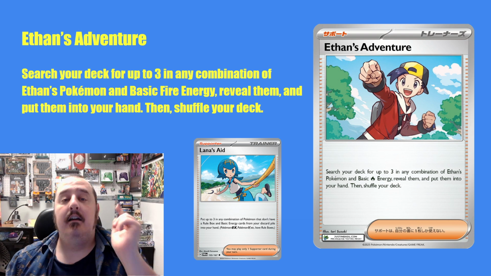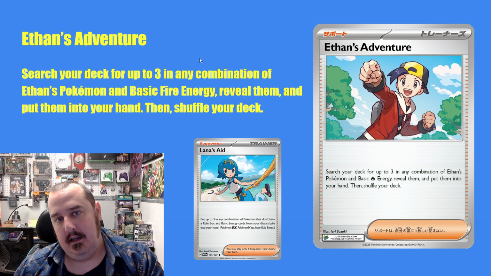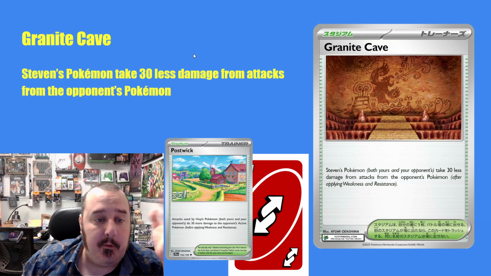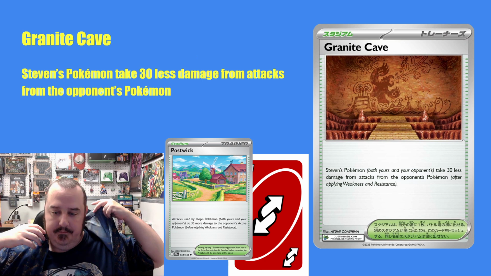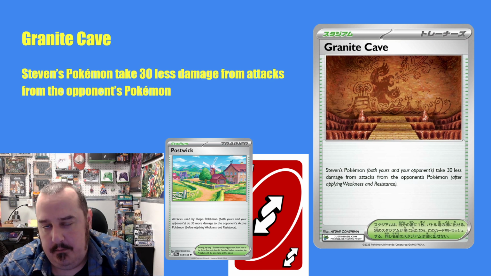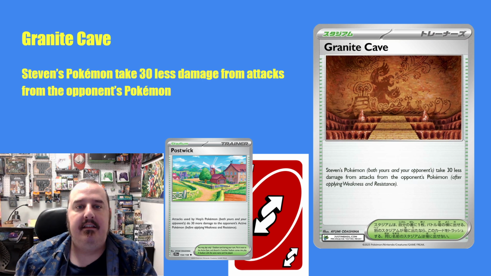And then Typhlosion. Ethan's Typhlosion. Remember that guy? With each of these in the discard, you do 60 more damage. Yeah, so good. Granite Cave. The Steven's Pokemon take 30 less damage from attacks from your opponent's Pokemon. Yeah. 30 less damage. I already mentioned how Carbink was the opposite of Snorlax. Well, this is just the opposite of Bellibolt. That's it. They got kind of lazy with Steven, I guess.